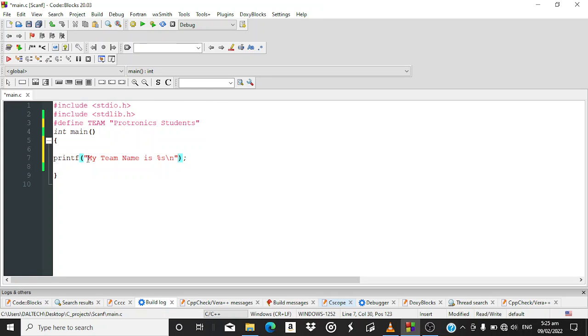Now, instead of putting a variable name, put the constant team.